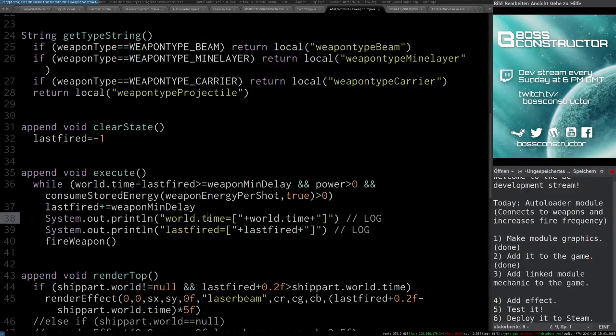Let me add a bit more output here. Min delay.